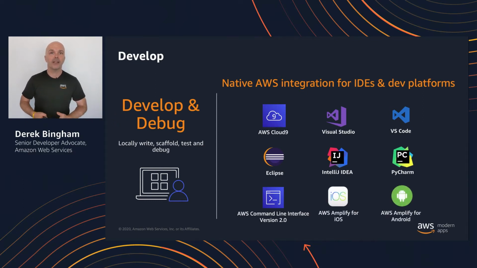And then for the mobile developer, we can also use the AWS Amplify native mobile libraries. So if we're building a Swift or an Android app, then we can just pull these libraries in and they will allow us to interact again with the AWS services, so we can bring that functionality into our application really, really easily. So they're the set of tools that developers will use when they're building software that interact with the AWS services.